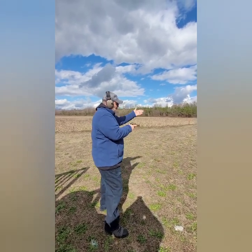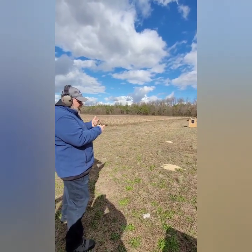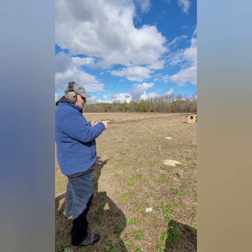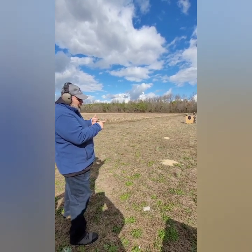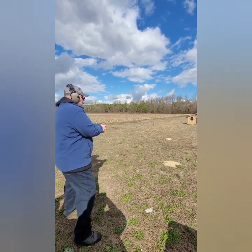All right, folks, we're about to engage our target. Notice I still have the weapon on safe, but it is now loaded. Hammer's cocked. There is a round in the chamber. I'm going to drop the safety, which I do like. It also has an ambidextrous safety. Now we're going to engage our target.